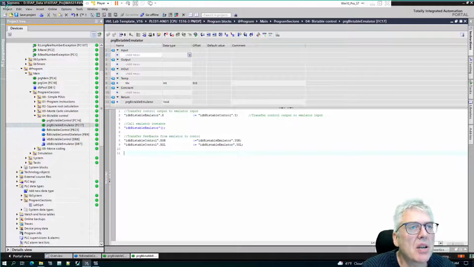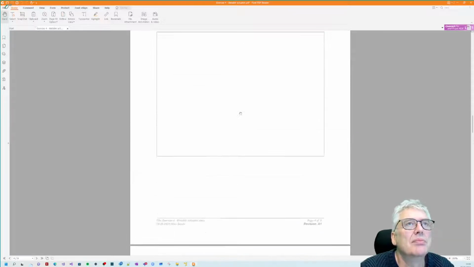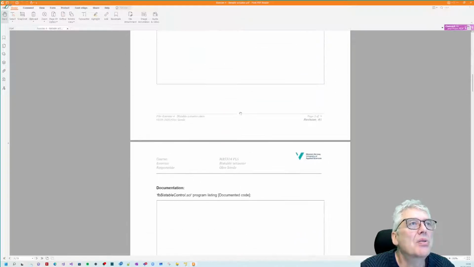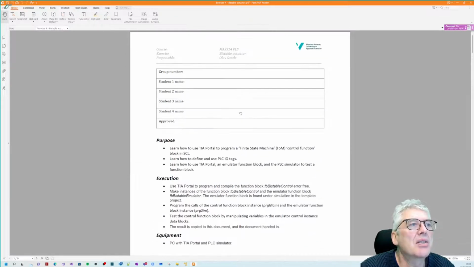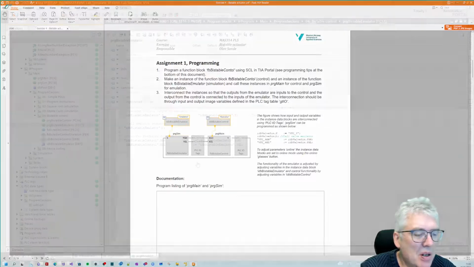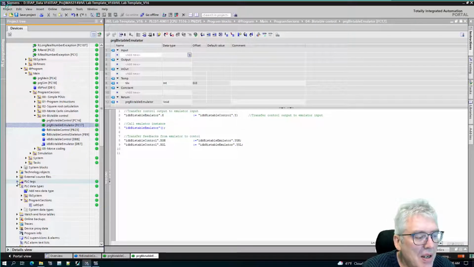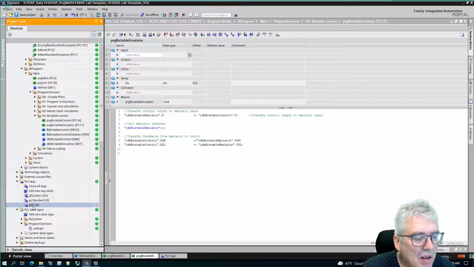But if I go back to my assignment here now, let's see, was this correct? I should do something. What I did in the assignment was up here. Use PLC IO tags. And here are PLC IO tags. I go back to my program down here. I don't need IO tags to do the simulation, but I should use IO tags here. I know IO tags in my program, and those are called PLC tags. Let's see, are the IOs?